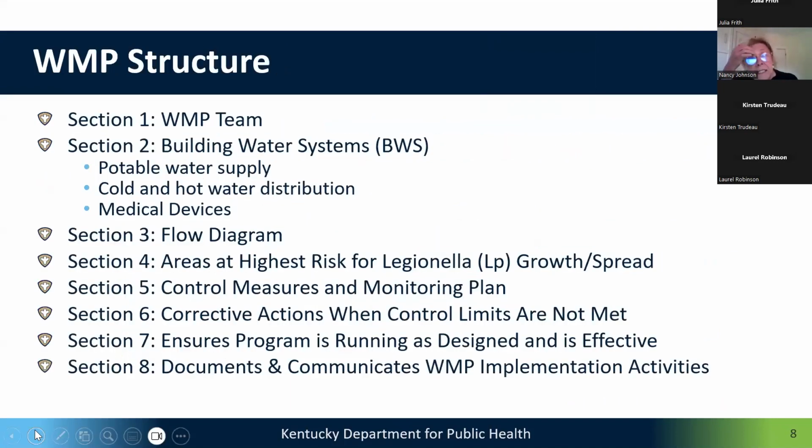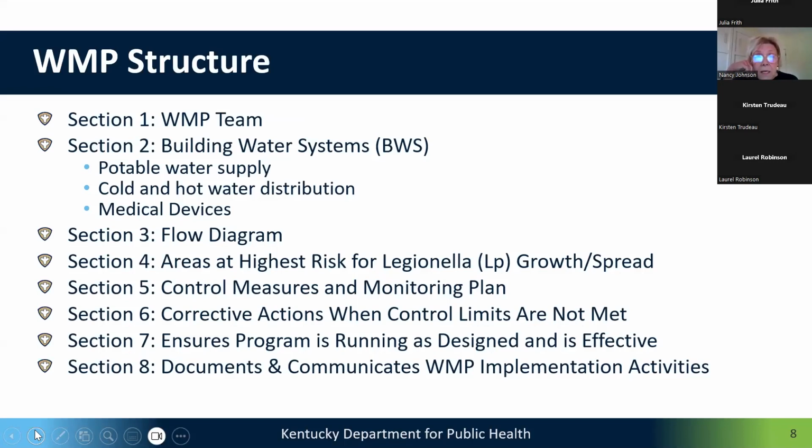So the 8 sections in a good water management plan are, and this is what the evaluation tool will score. When I go through each slide that comes after this, I'm telling you the elements that are actually scored in the CSTE toolkit. For a healthcare organization, you're supposed to have all 8 of these sections. A majority of the items have to be done or filled out correctly. Otherwise, it's not considered an adequate plan. So I'm not giving you fluff, but I'm giving you the essential elements.